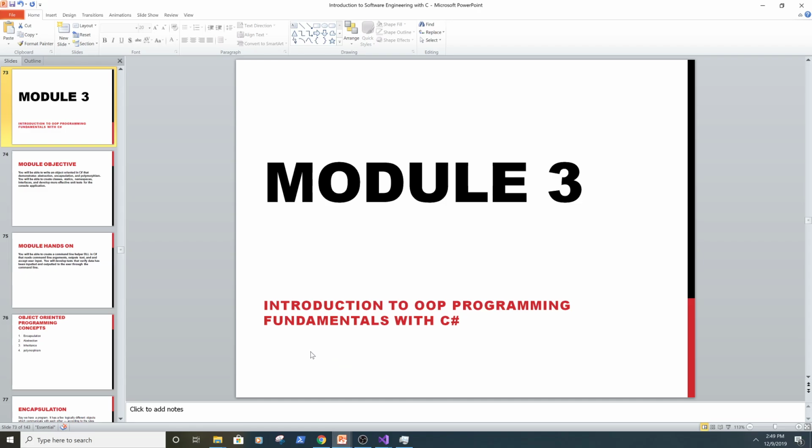Welcome to Module 3. Module 3 is going to be a little bit long, so we're going to try to break it into a couple parts. It's a lot to cover, but hopefully working through this, it'll illustrate how to start writing and testing more advanced console programs with C#. So it'll be a good introduction to C# and object-oriented programming.